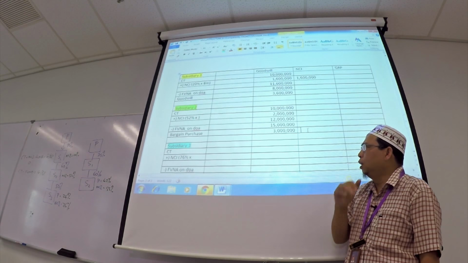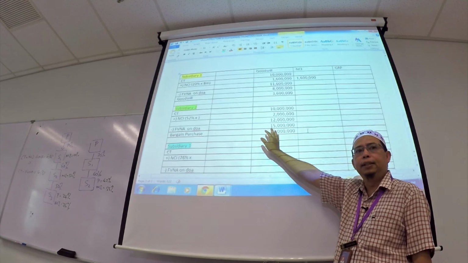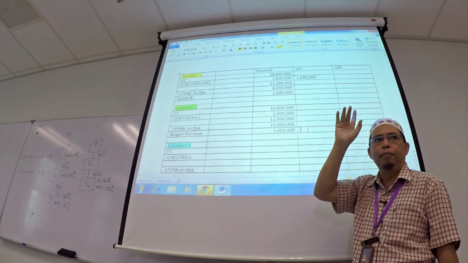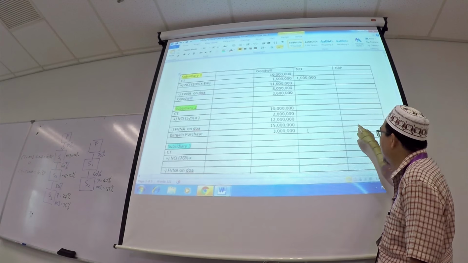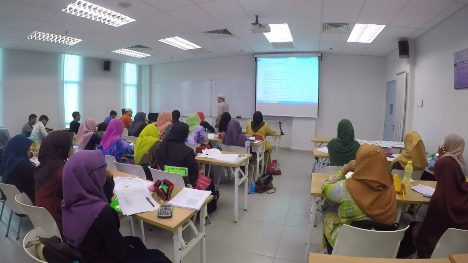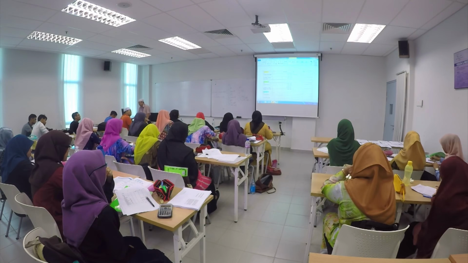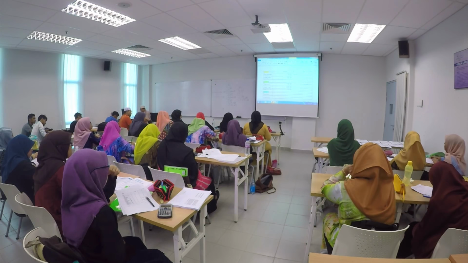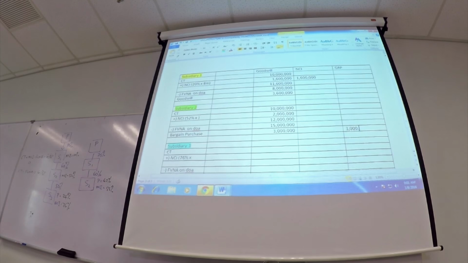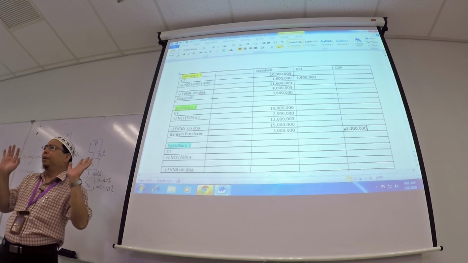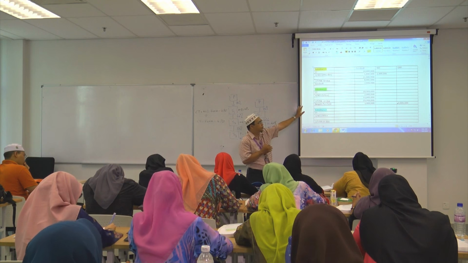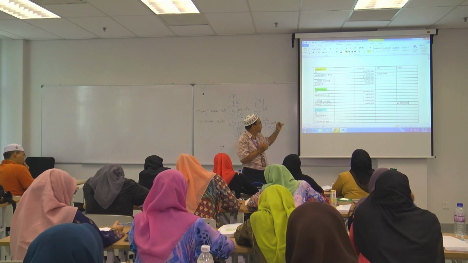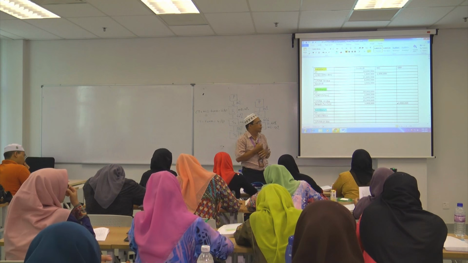Now, what is the treatment for bargain purchase? I need all my students to register bargain purchase under this column, because this is a gain that will be registered by the parent. So if you have bargain purchase, straight away you put it under this section, the group retained profit. All bargain purchase only, not goodwill. Goodwill will remain there. But for bargain purchase, you need to register it there.